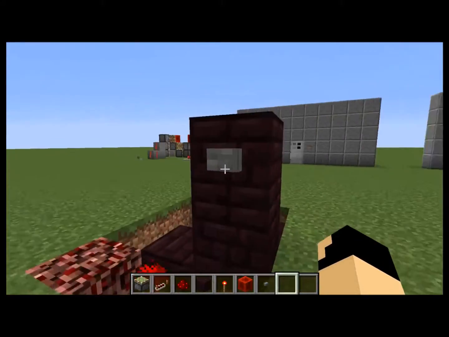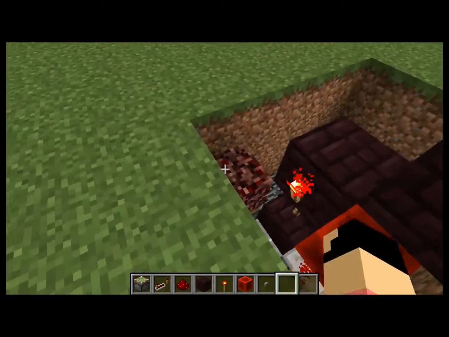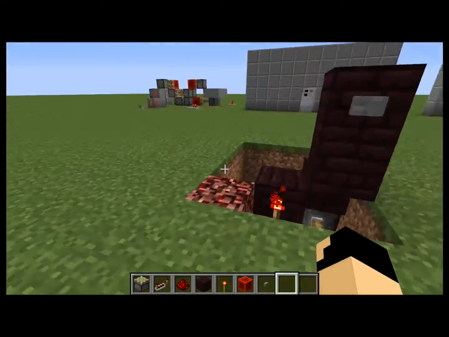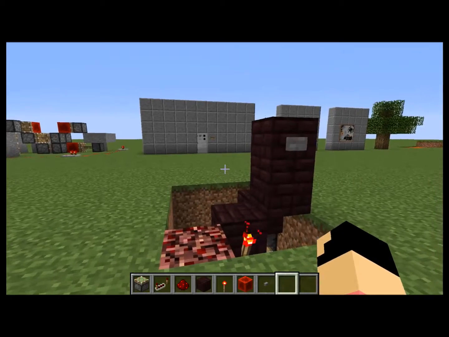So now if you press this, you're going to see that the netherrack goes down there for a short period of time and then comes back up. So that's the basic contraption. So now we're getting into much harder parts.